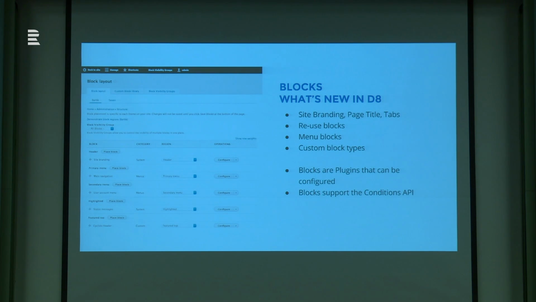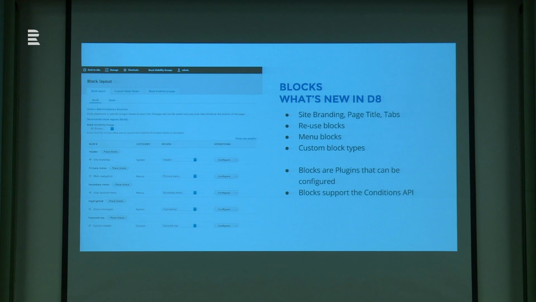I've mentioned a couple of things, like that we have blocks now in Drupal 8 that are a bit more interesting, especially for developers. Some of the features that have been added is that the same block can be added multiple times. That was not possible in Drupal 7 before. So you could have different versions of the same block being put into different regions, for example, and on different visibility criteria. You could basically show the same block twice, which in Drupal 7 was really cumbersome. So that's awesome.